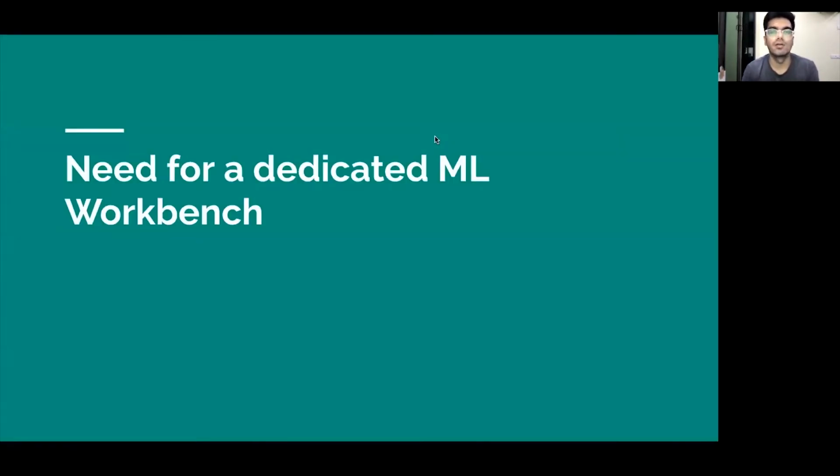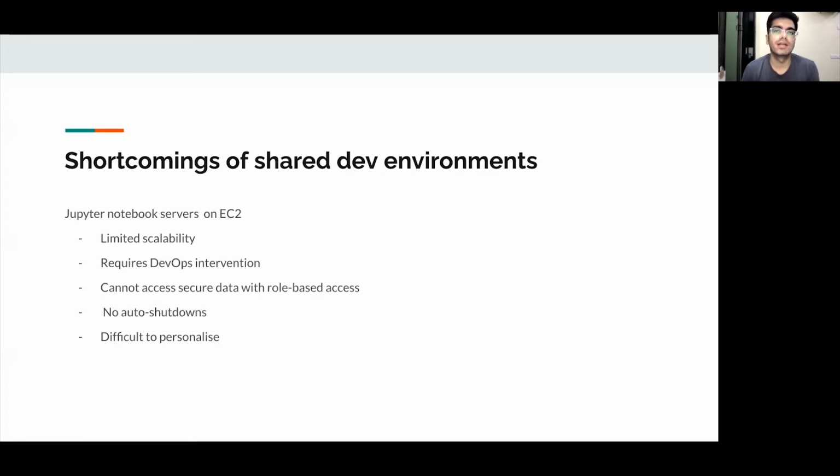So let's talk about why we needed an ML workbench in the first place. Before we built our workbench, our data science team used to train their experiments on ad hoc EC2 or SageMaker instances. However, we wanted them to be able to generate these development environments without DevOps intervention. We had multiple reasons for thinking so. The data science team had to wait for someone from DevOps to launch an EC2 instance for them, tag it appropriately, and set up the environment and data they needed for their experiments.